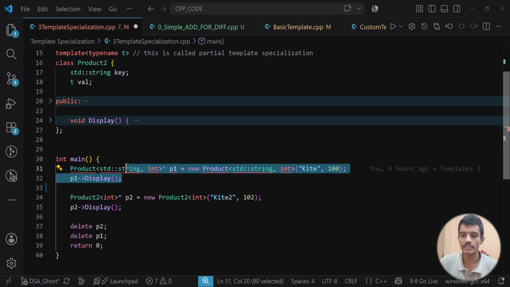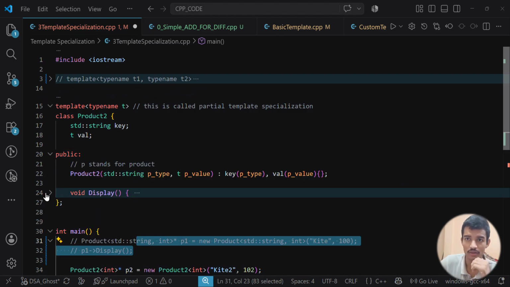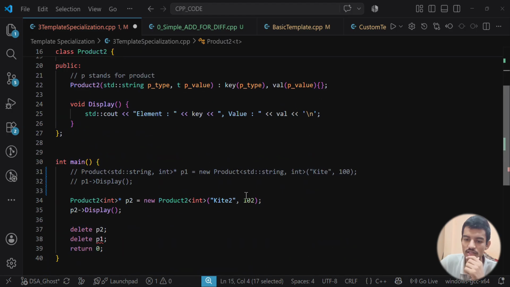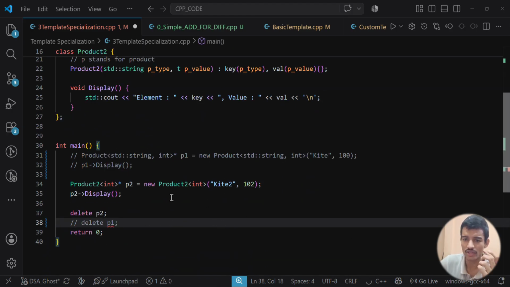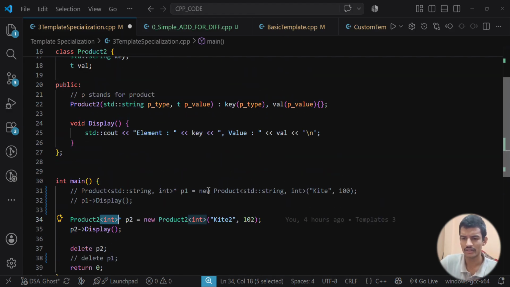In the partial template specialization, you notice that there is only one type, which is for the price of the thing. So I take only one type here because I don't need two types. If I need, then I can write other extra things here as well.